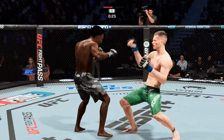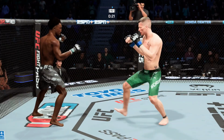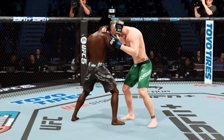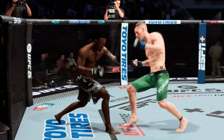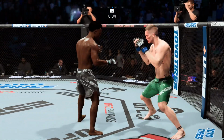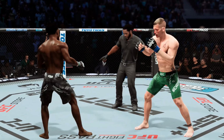All right, so now we start to see some redness underneath the elbow. You got to think he's going to continue to attack the body with all of his strikes. Well, his opponent has not done anything to deter him. He should keep doing this, keep going to the well until his opponent finds an answer, because right now, he seems lost to it. Both fighters throwing heat now. Oh, nasty cut right on the bridge of the nose. He is bleeding. 2 rounds in the books.